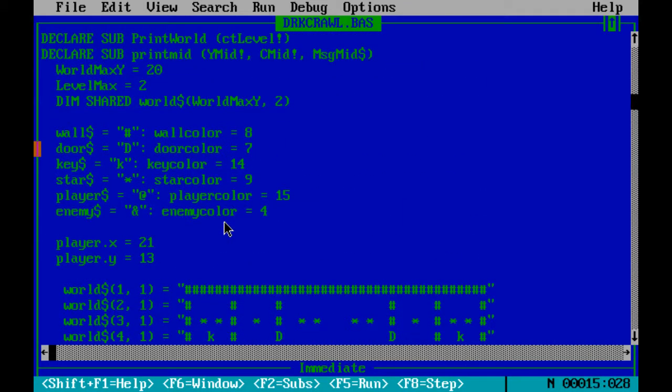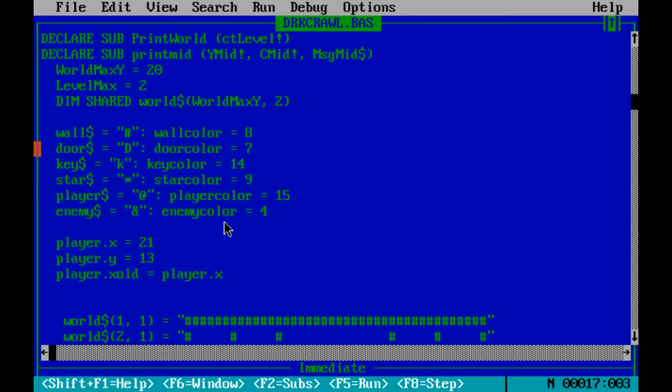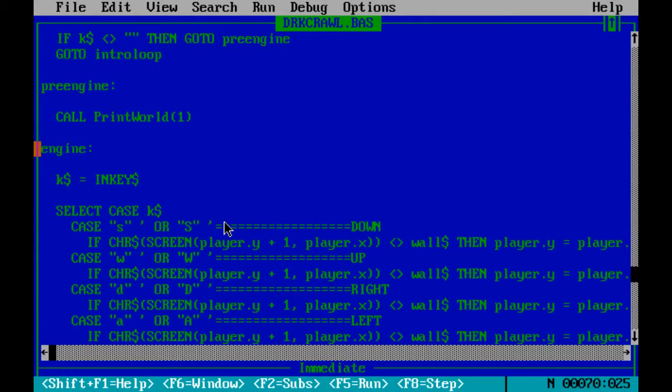So let's set up this here for the moment. Player X old equals player X, and player Y old equals player Y for the moment being.